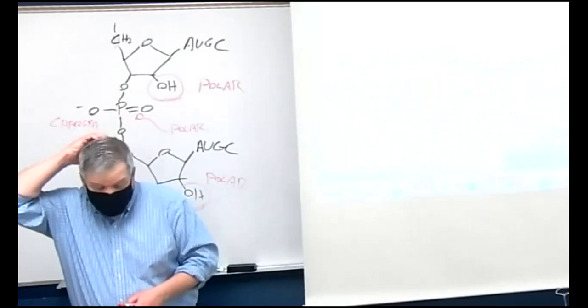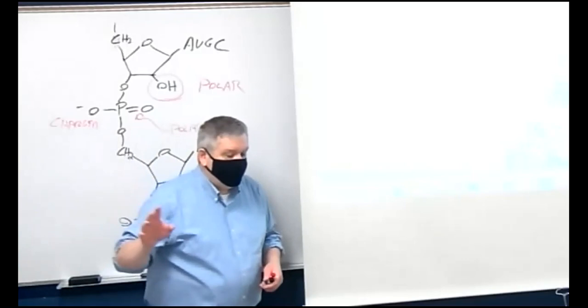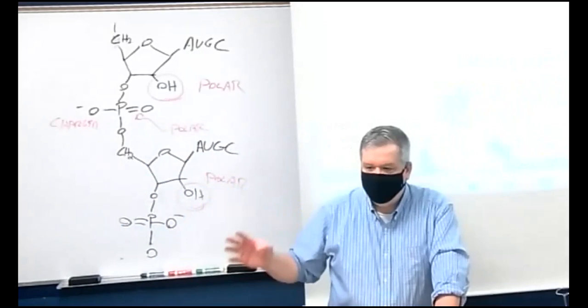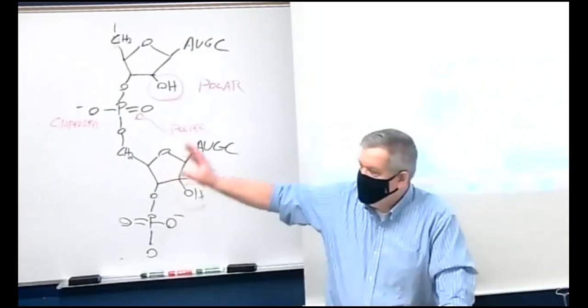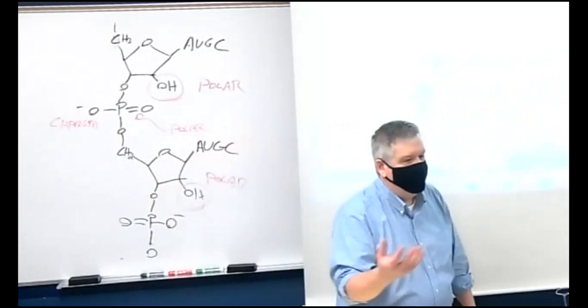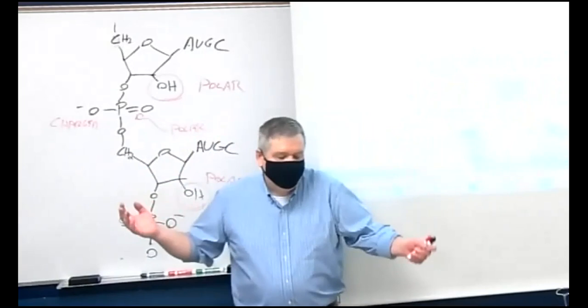We didn't look at the amino acids in this class, we did in biochemistry. But if we look at the different side chains of the amino acids, there's a whole class of amino acids that are hydrophobic. So how do we take a very hydrophilic molecule like this and make a binding pocket for a hydrophobic amino acid that's specific enough to recognize that amino acid? Francis Crick was like, no, that's just not going to happen.